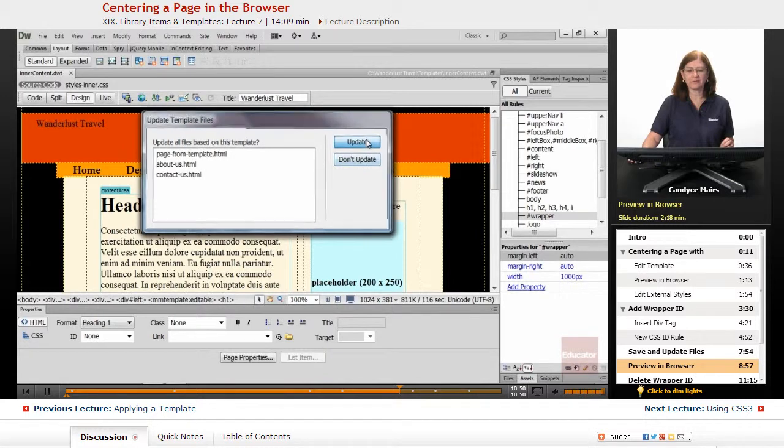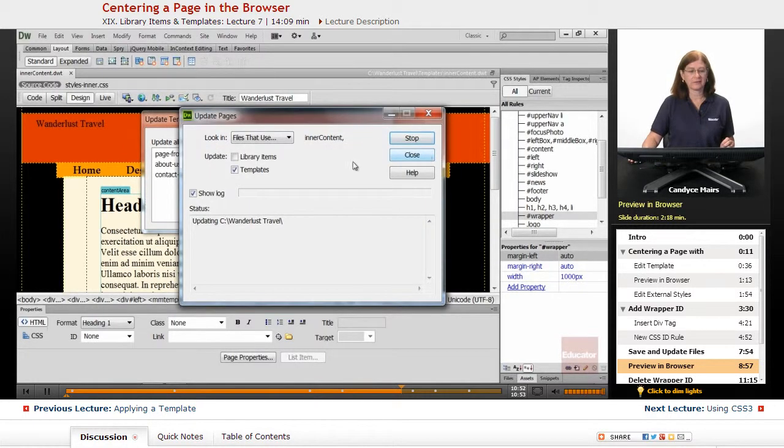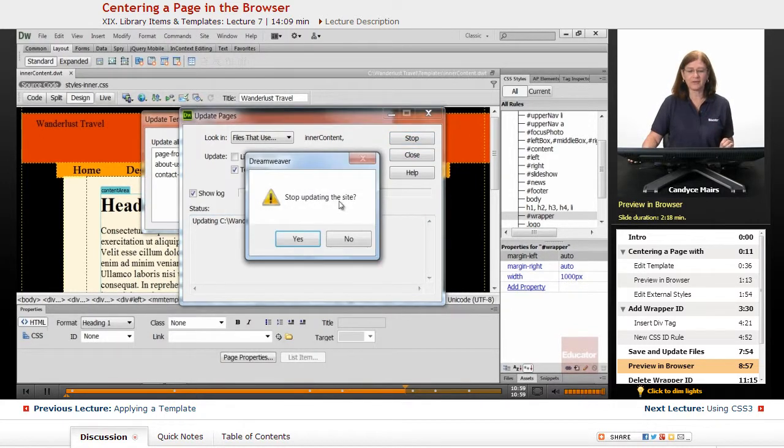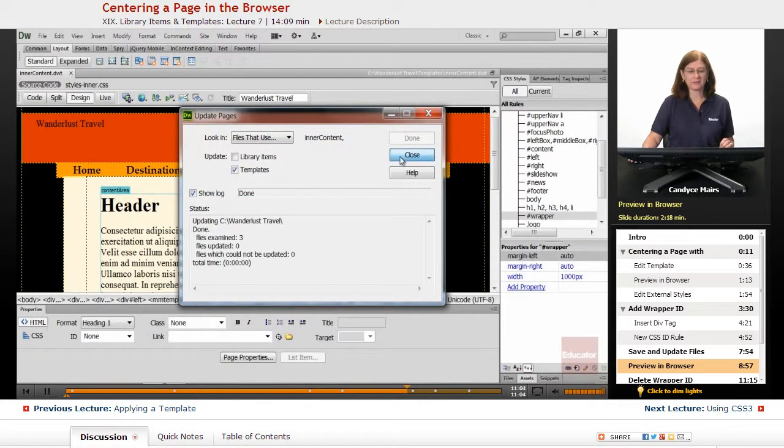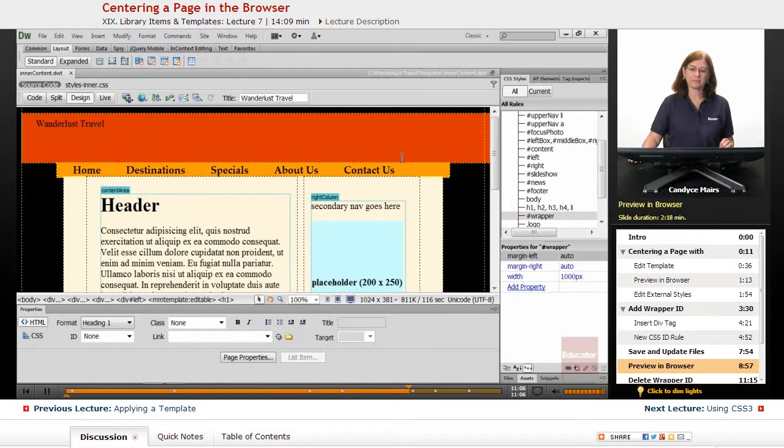Here's my update once again. And notice it just kind of sits here for a second. Now I know I've already updated this a couple of times, so I'm going to close. I'll click update here and close that up. Okay, so that is updating our site, putting it into a centered browser. Now I've decided I don't really want this look. What it does is it prevents that orange bar from going all the way across.